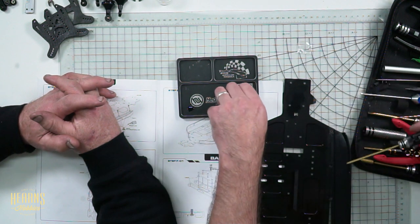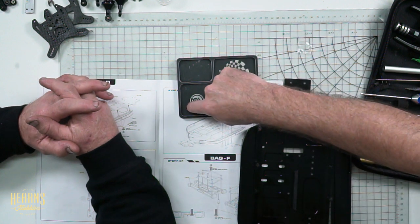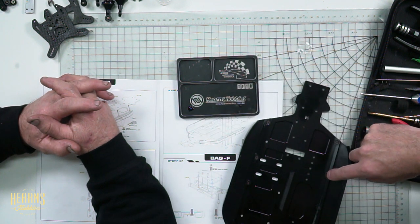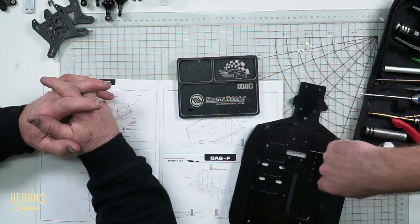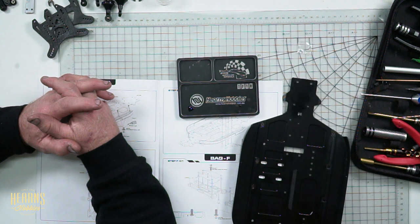So what tyres are we going to smash on this? What have we got? Hot Race, GRPs. Why not? We'll get stuck right into it, mate. Pin tyres? We've got bar tyres, Saharas. In 8 scale? Yeah. Well, they'll be epic. On the oil, they will be epic.